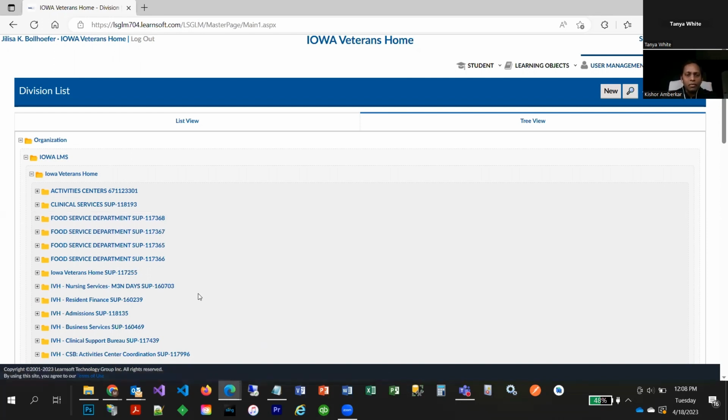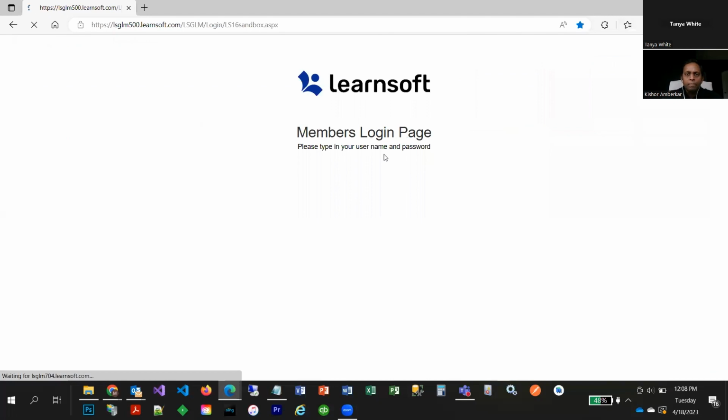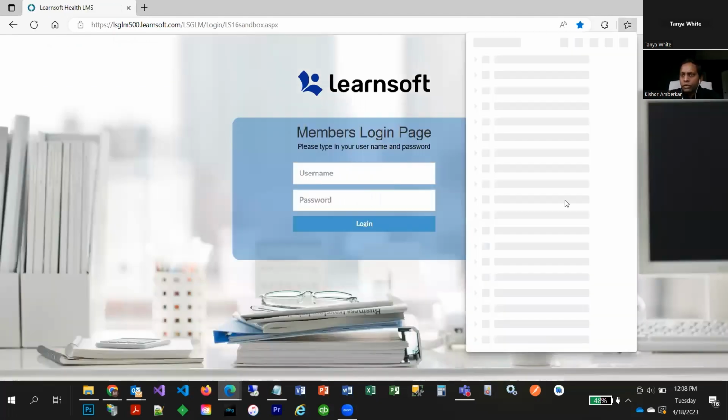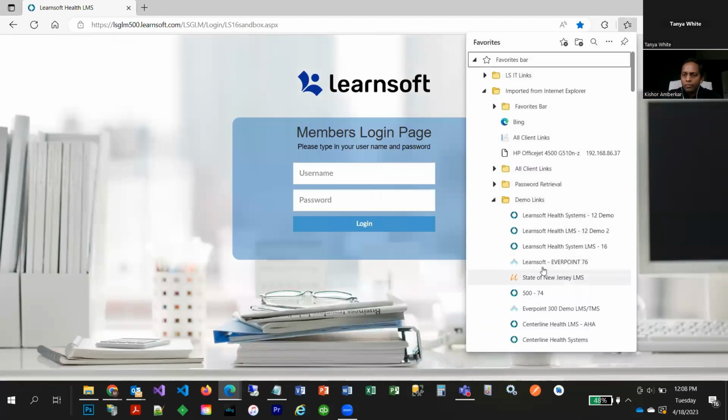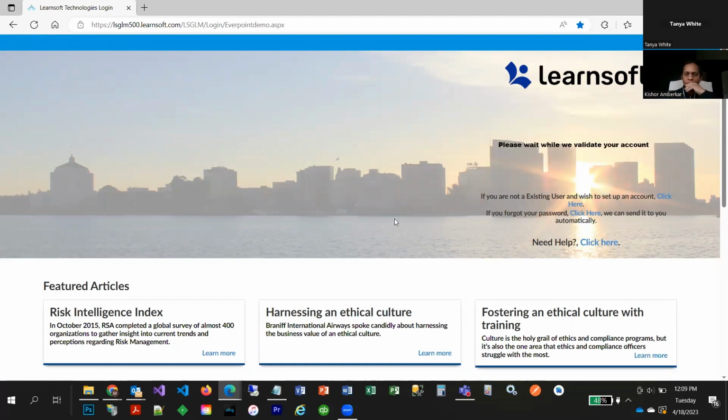Now I'm going to log in again, and I'm going to show you how it looks at the top level. I'm going to go into one of my sample ones here. Once I log in, I'm at the centralized level, the very top level.